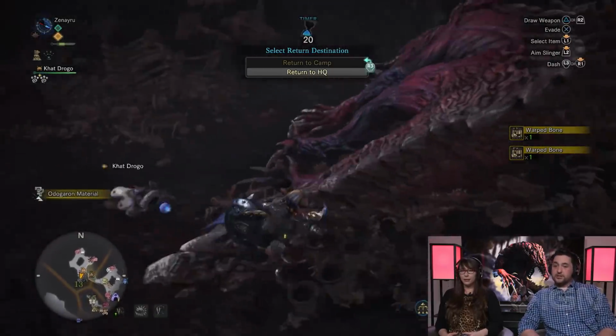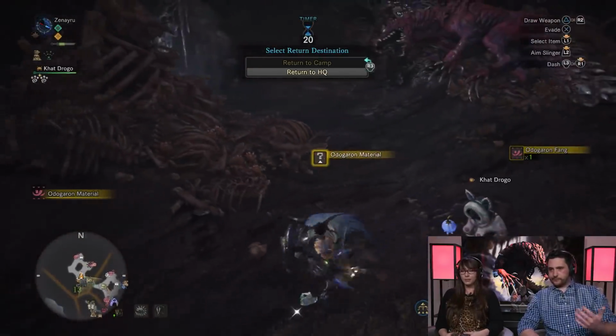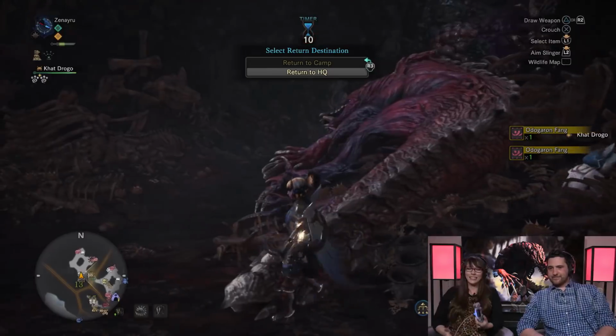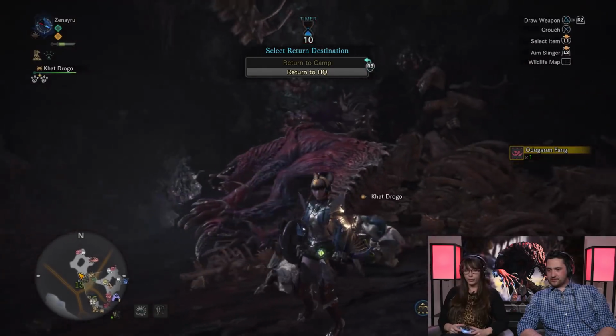I just love the whole buff mechanic as well. And the fact that you can basically fly. The insect glaive is really cool. Well, easy peasy. I've also fought Odogaron a lot, so. Okay, so you're kind of a ringer in that regard. But I do definitely recommend the sword and shield.